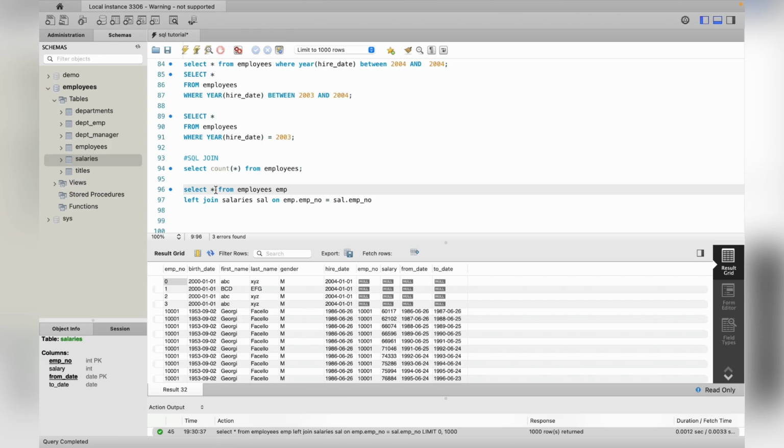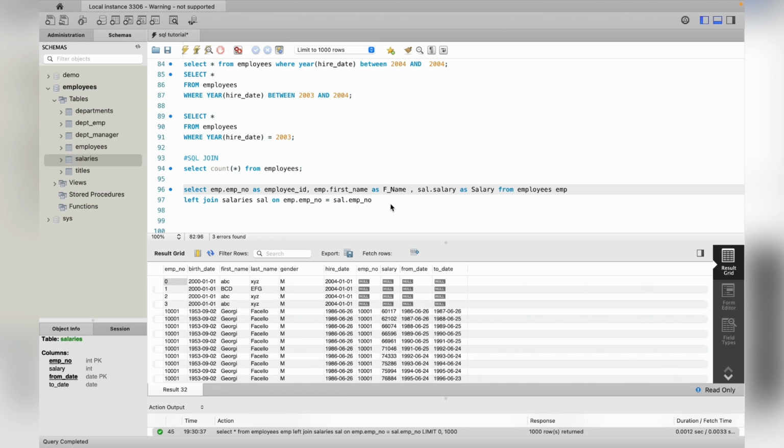And let's say if I want to only retrieve the relevant columns from it, as we covered in the very first session, I can only call out the emp dot emp number as employee id, then I'll call emp dot first name as fname, and salary dot salary as salary.